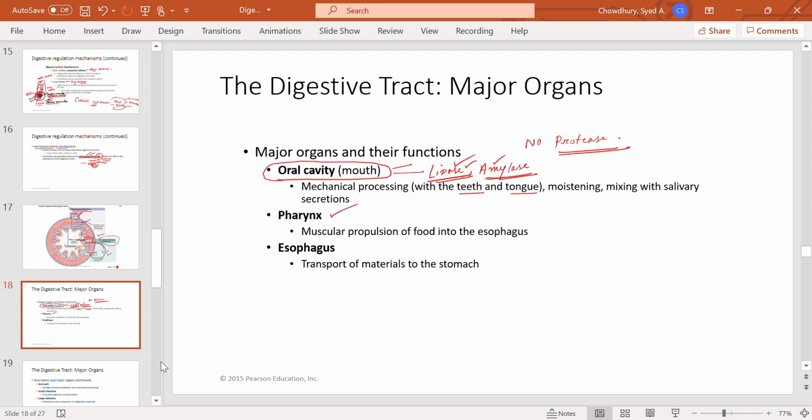Then the food enters the muscular tube, the pharynx. After you mix the food with the saliva, mainly by using your tongue, a nice bolus of food is formed, right? That bolus is slippery because of the mucus in the saliva. So now it is ready to swallow, and you use the tongue to push the food to the pharynx. That is the beginning of deglutition, or swallowing, and food will pass through the pharynx and enter the esophagus.